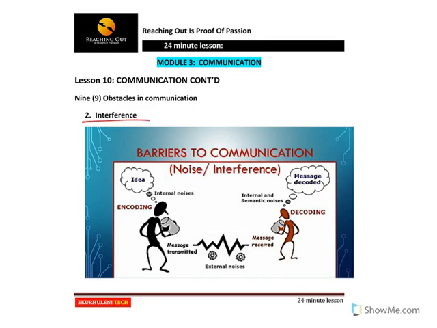Let us move on to look at interference as another obstacle in communication. By interference, we're talking of different barriers that can prevent your message from being heard. It can be noise, like an extreme noise, maybe from a radio, or maybe from people working in a construction site while you're trying to communicate next door, and the sound from the moving vehicles and moving machinery is disturbing you. That is noise. Sometimes it can be noise from people who are just making general noise and you're trying to communicate but your message is not being heard. So that is called interference.